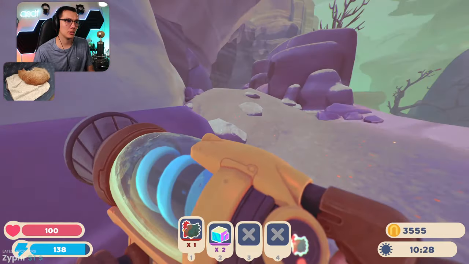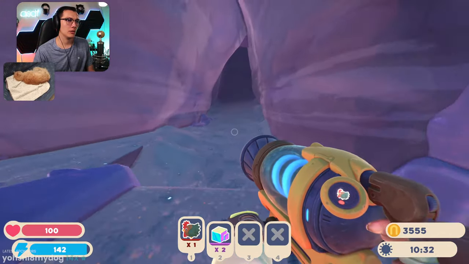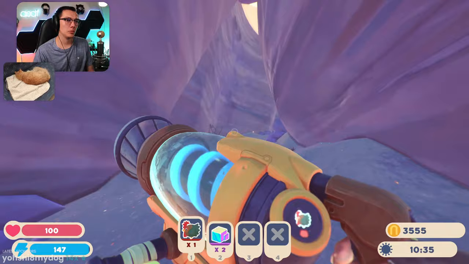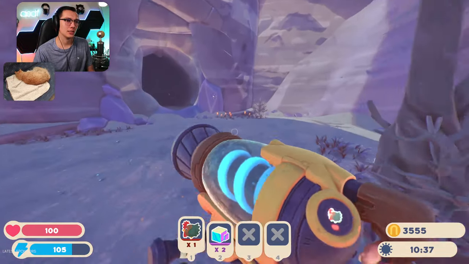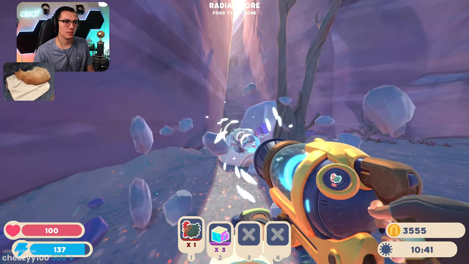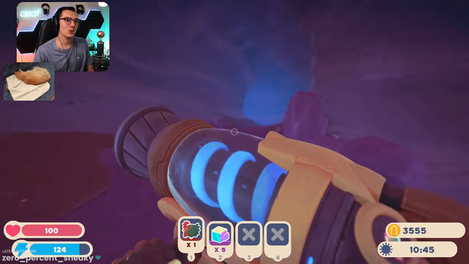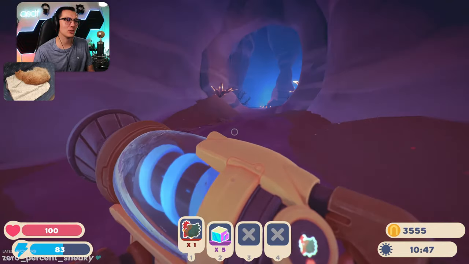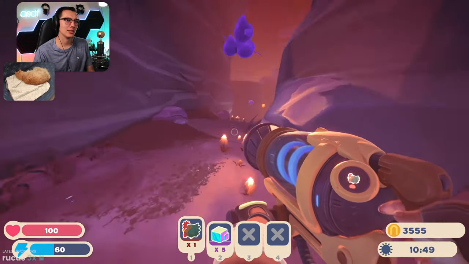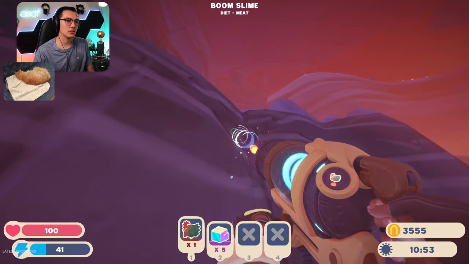Okay, maybe there's something over in this lava-y zone. You know what? Ooh, wait, we can go this way. Maybe this is where the baddies are. Yes, more radiant ore. You're kidding me? I'm one short now? We could have been getting two or three from them this whole time, and I was just unlucky. Ugh, unlucky. Oh, more baddies. Oh, and booms. And crystals.